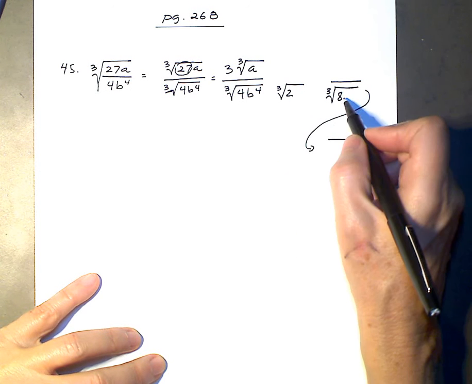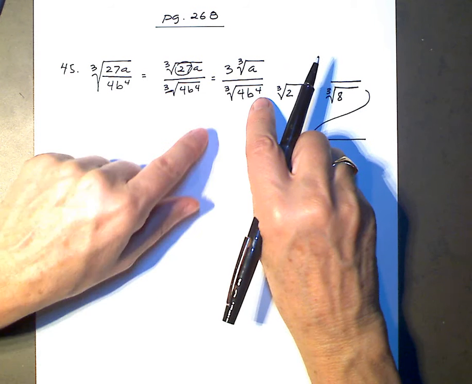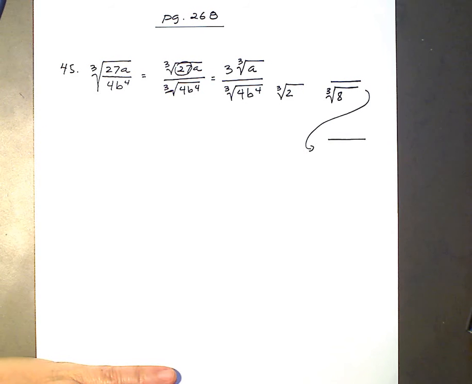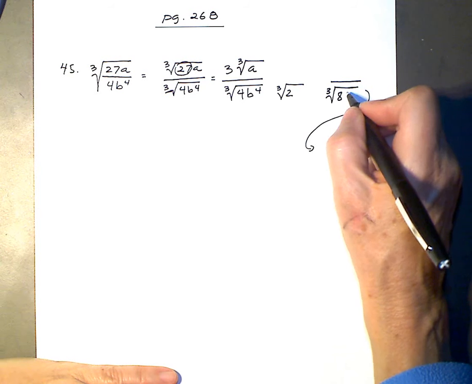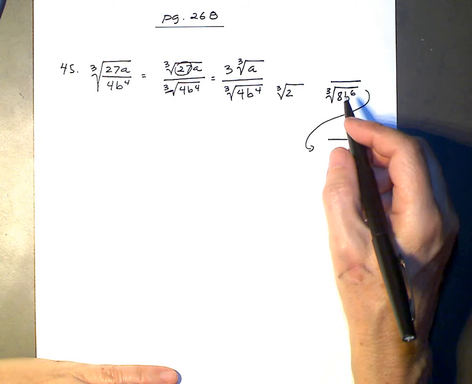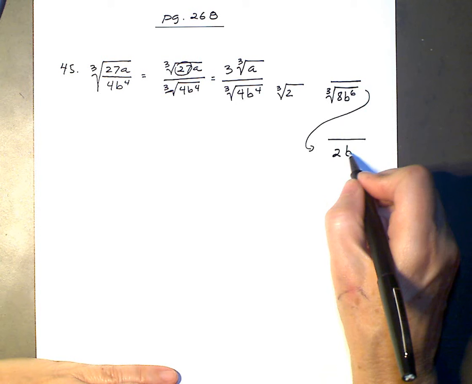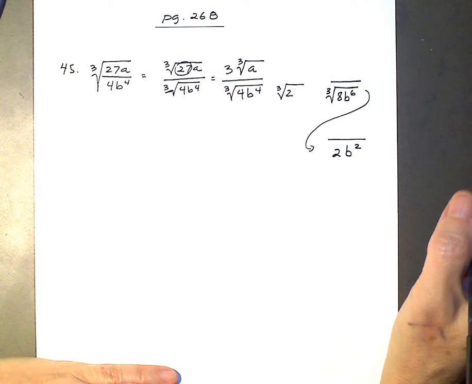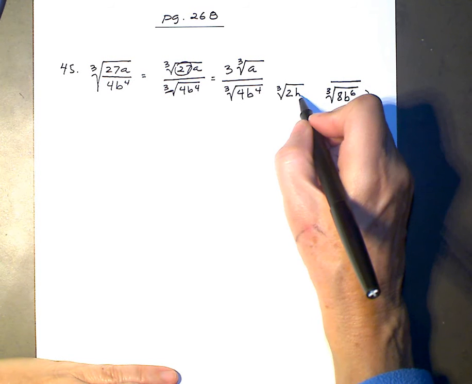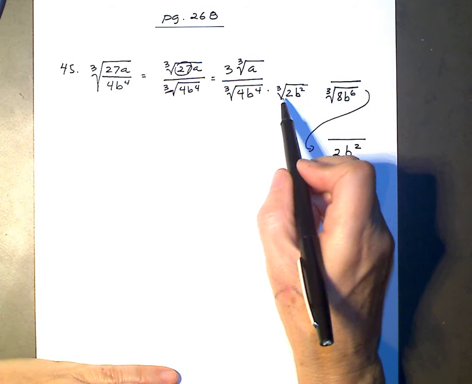And then for the next perfect cube, I have a b to the fourth. Well, b to the fourth is already bigger than 3. The exponent's already bigger than 3. So I'm going to go to the next highest multiple of 3, which is b to the sixth. Because if I get the cubic root of 8b to the sixth, that will be a 2, and then b to the sixth divided by 3, so b squared. So that'll be a rational denominator. So to get from b to the fourth to b to the sixth, I need a b squared. So that denominator needs to be multiplied by the cubic root of 2b squared.